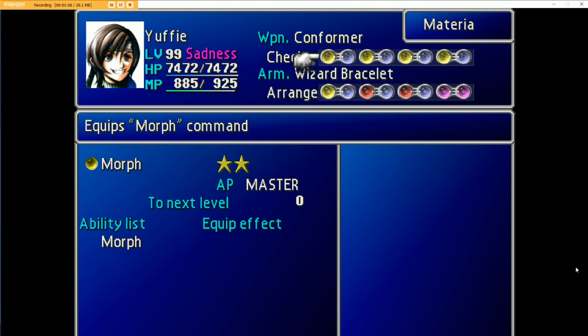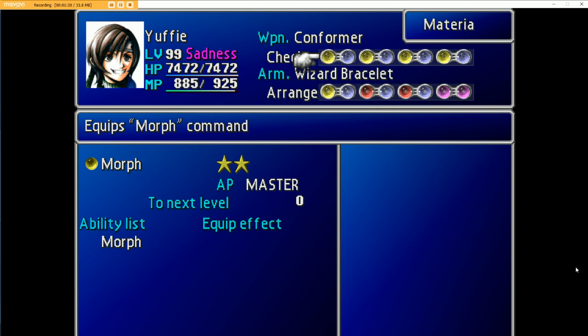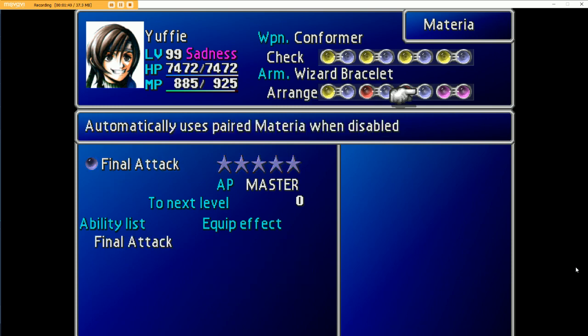With that said, it is possible that every once in a while it won't work. Either she'll attack only once with the morph and fail to attack a second time. Just in case that happens, make sure you have your other characters equipped with a counterattack, or a mastered counterattack materia, so they can end the battle if it doesn't go as planned. I also have each character equipped with a Phoenix summon materia and a Final Attack materia. You could also use Revive and Final Attack paired, but this is just in case things don't go as planned, so that you don't die.